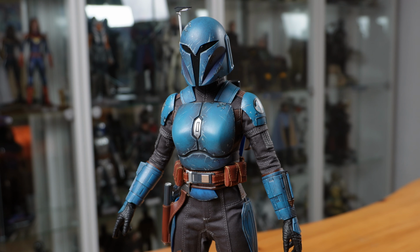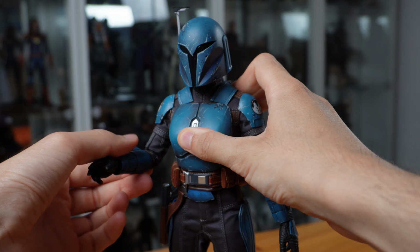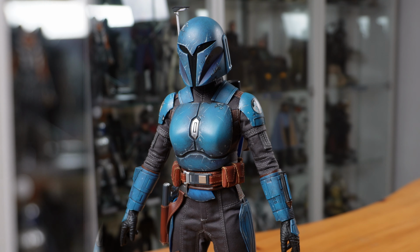The undersuit is made of fabric, so you can go all in with the poses. Though, I need to say that like Bo-Katan, Koska has limited elbow articulation in the armor, since the joint is a single one instead of a double. This limits the poses for the arms. Nevertheless, I think you can still get great poses with this figure.